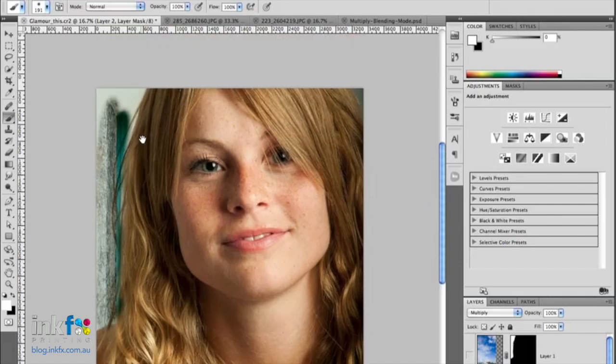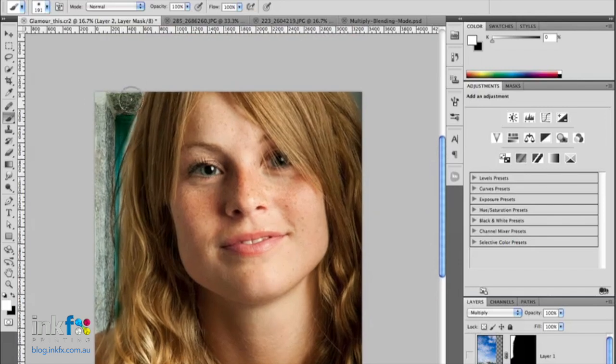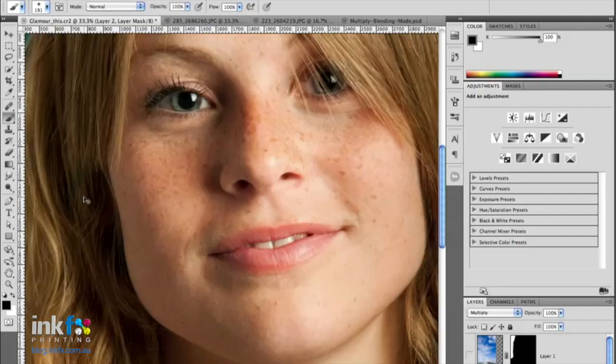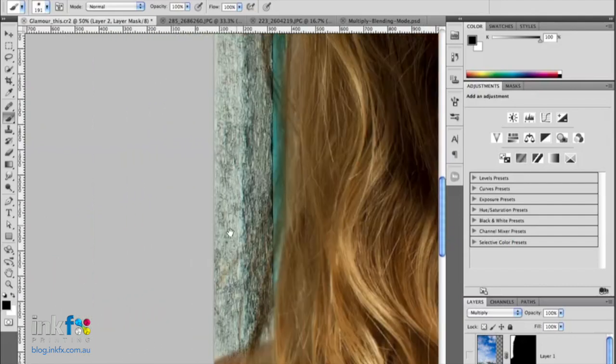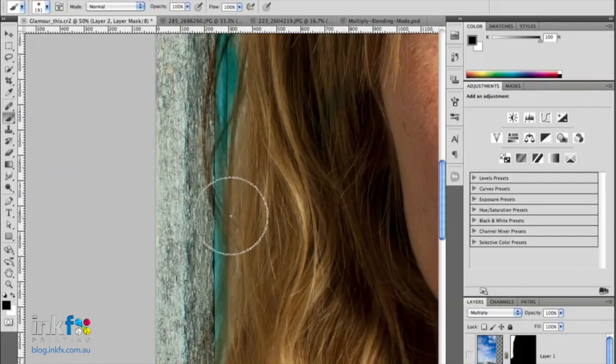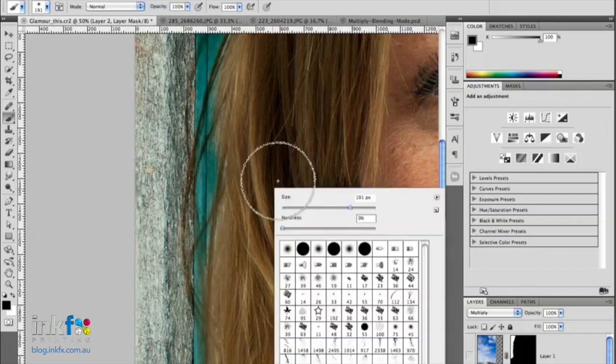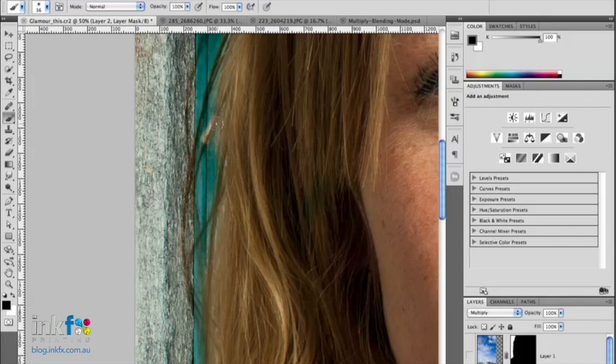Okay, and you can see this is quite dark, so it's not working as well. Like if I go in here, you can see it's just way too dark. So just on those edges there, you just need to add a little bit more sort of masking to get that right. But all in all, it's pretty simple. And I'll just actually reduce the opacity down on the brush there. The opacity is your key there if you do need to mess around with that.